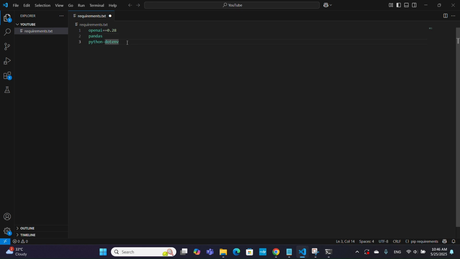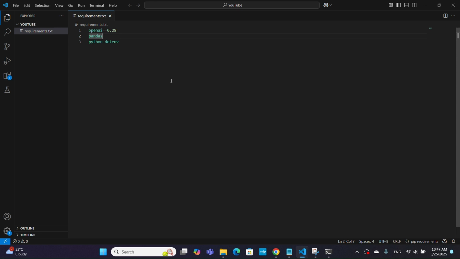This .env is the dependency that will allow us to extract the OpenAI API key from the environment. It will create one environment variable, and from the environment variable, it will get the OpenAI key. And you will see in a few seconds what is the whole purpose of all these three dependencies. So these are the three dependencies. So I'll just save the file.